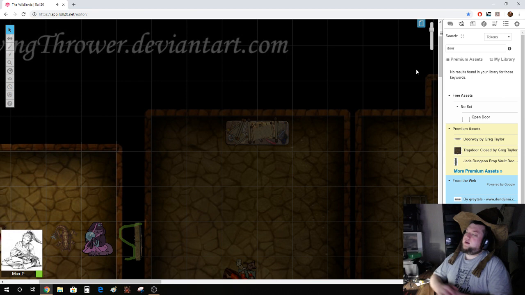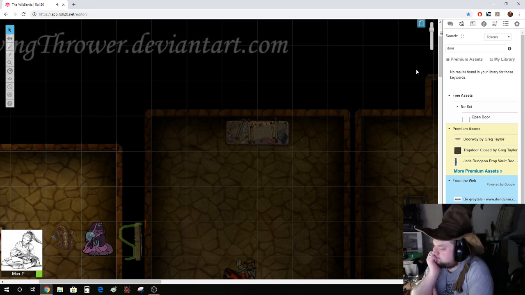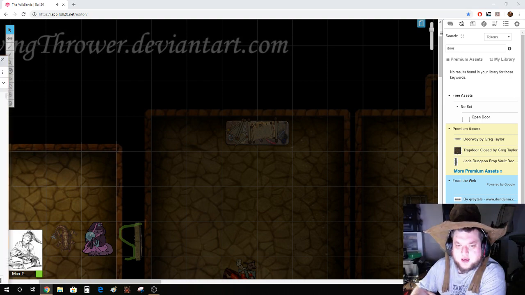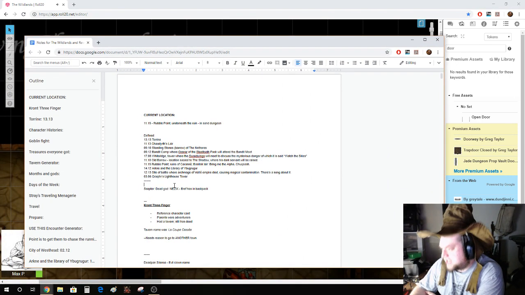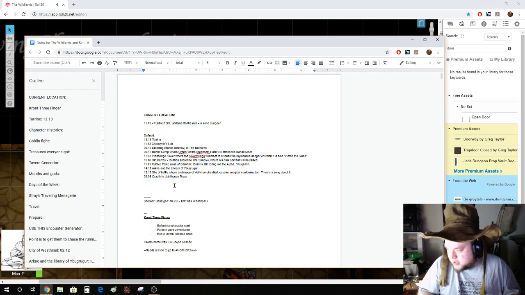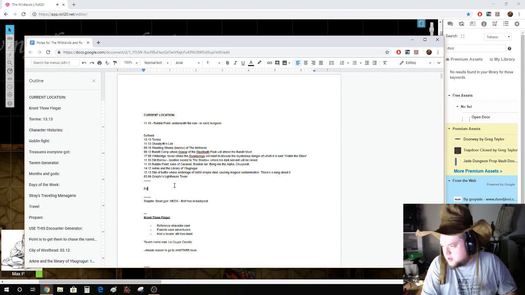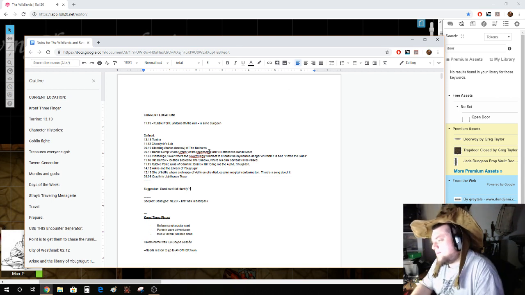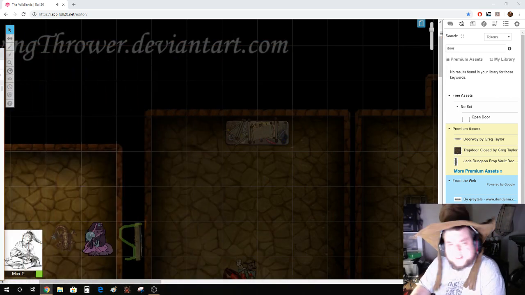Well, actually, I'm going to make a note on that, Grimslag, because one of the things that has been pretty awesome about this campaign so far is that the players have been experimenting with their magic items.